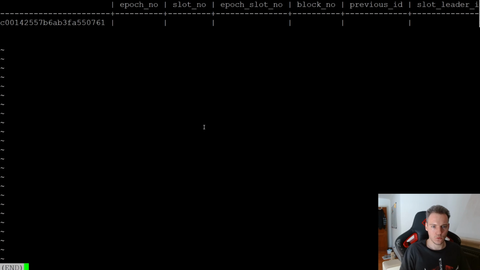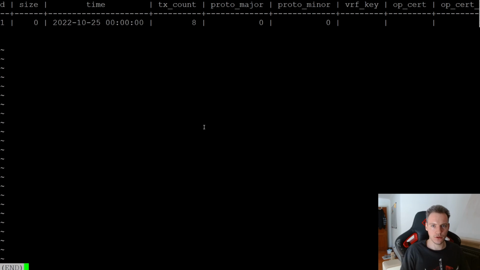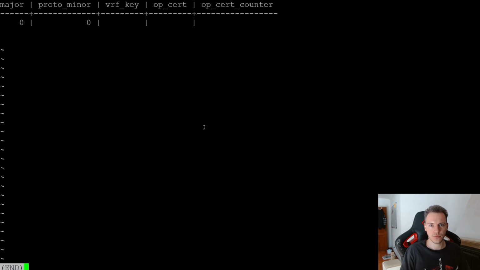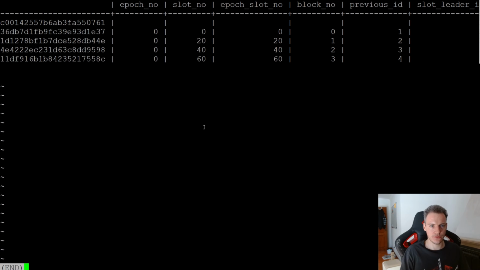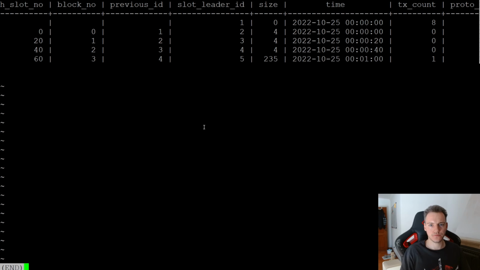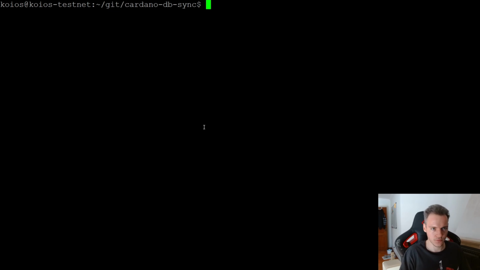We just get 1, then okay, epoch. Okay, this is the first block, like the Genesis block. Let's say 5. We have the hashes, we have the epoch numbers, and so on. Most importantly, data is synced.